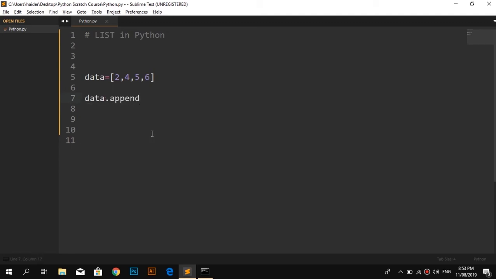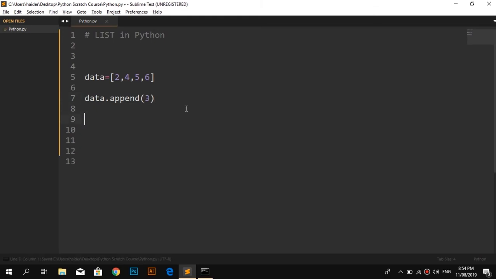The append is used for adding a value into this list. The dot notation is used to access this append function. I add brackets, and in the append I write which value I want to add into my data list. So I write 3 in it and Control S.